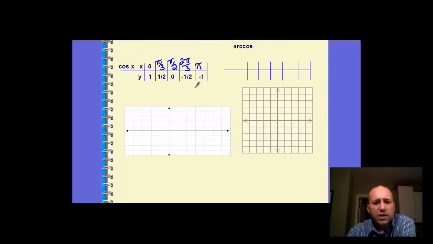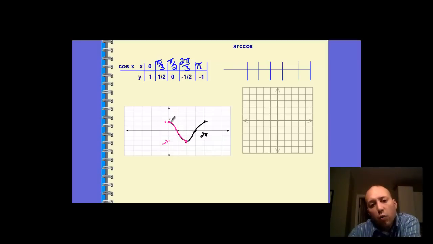So arc cosine, very similar. So these are the points we can use to graph our cosine value. So at 0, 1, and then at pi thirds, so this is the cosine wave. Now again, the issue with the cosine wave is that it's not 1 to 1, and so we restrict our domain between this value and this value. That's the portion we're going to graph.